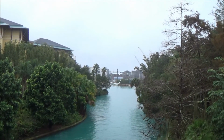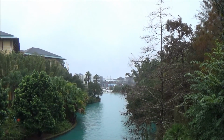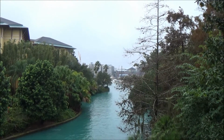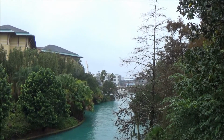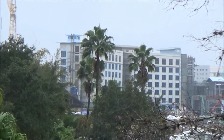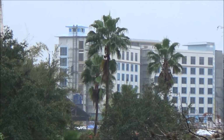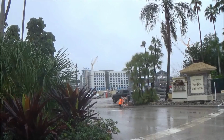So, you can actually take a boat into several of the hotels, Portofino, I think the Hard Rock, and one other you can take the boat into, but not into Cabana, and from what I understand, not into Sapphire Falls. So it's going to be bus or walking the walking path. If you watch that walking path video we did, it takes about 12 minutes to do the path, so it's not horrible. And that's from the farthest point, which is at Cabana.